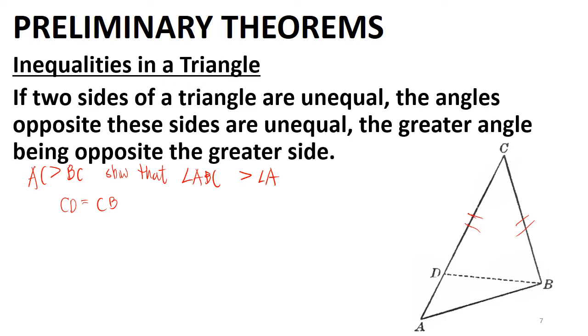And kapag equal yung dalawang sides, anong ibig sabihin nun? Isosceles yung triangle natin. And na-prove natin on the previous lesson na kapag isosceles triangle yan with two equal sides, the angles opposite the equal sides are also equal. So, yung angle natin na CDB ay equal lang din sa angle natin na DBC. Right? So, yung angle na DBC, kasi isosceles yan, ay equal sa angle na CDB. Okay? Pero mapapansin natin na yung angle na ABC, itong buong angle na to, ay mas malaki kesa dun sa angle na nandito, DBC. Tama ba?